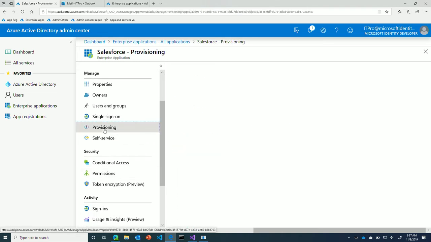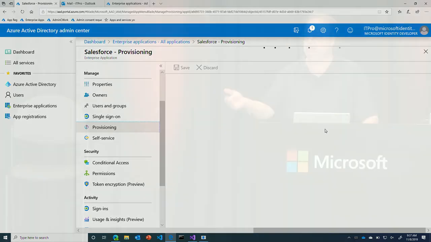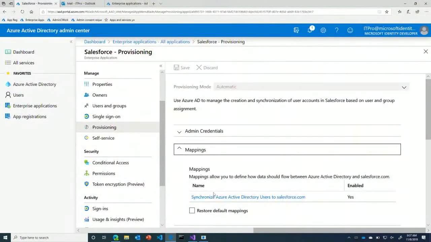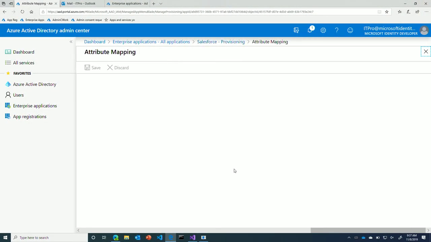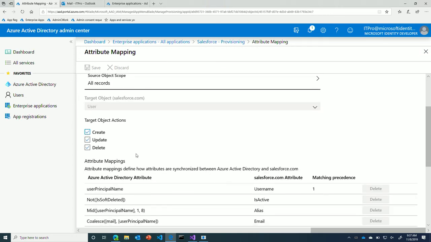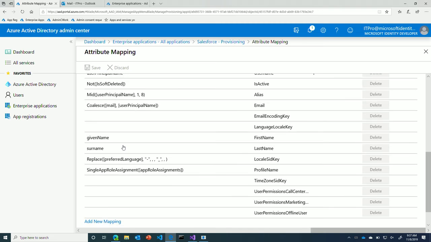So here you can see that Matthias has set up our Salesforce to be provisioned automatically from any user who comes into this directory. So every time, and I had to sit through him doing this yesterday, so just to let you know. So any user who shows up and is added to the directory, Salesforce will automatically be told, here's the user, here are the attributes, for example, here are the mappings that are set up. So we're going to target creates and updates and deletes, which will disable the account.